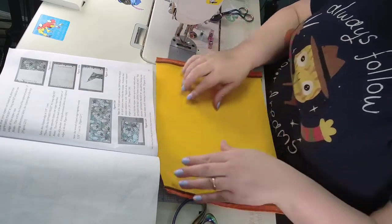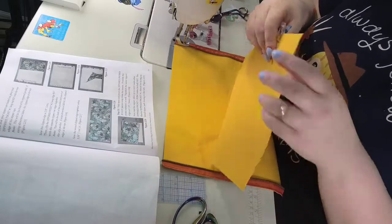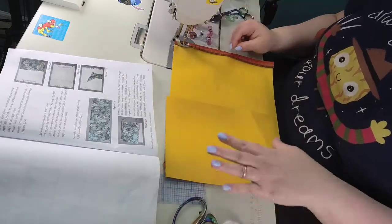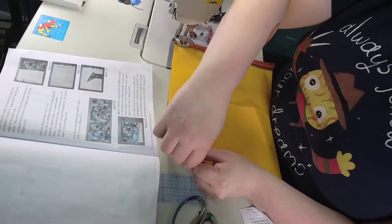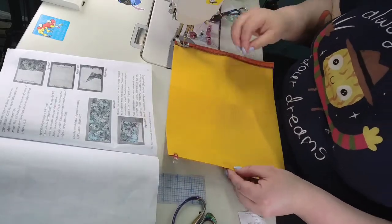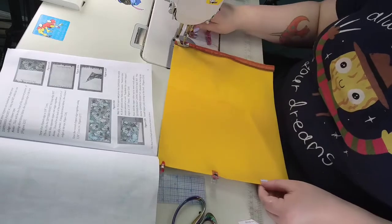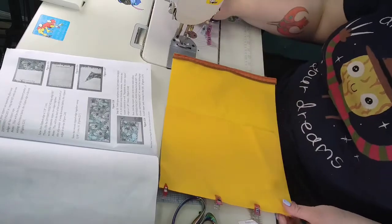We're going to then work on the first pocket that's right here. We are going to use zipper pocket 1. So we're going to put right sides together on zipper pocket 1 on the piece that is to your left. Zipper pocket 1 and zipper pocket 2 have different lengths. And this is very important when you're thinking about directional, because the top of the fabric for a directional needs to go towards the zipper, not going towards the inside of the lining.